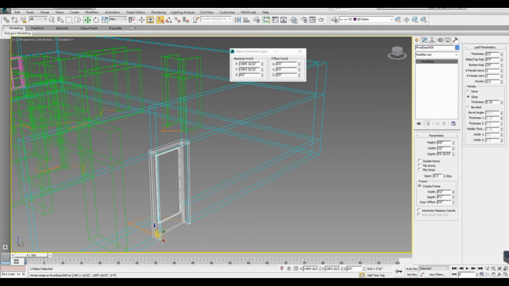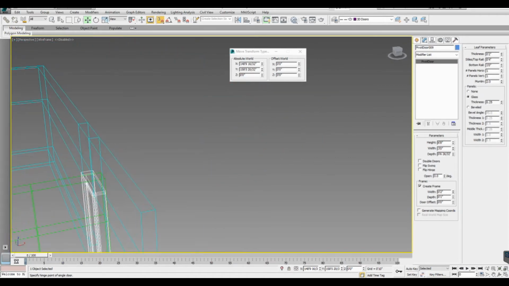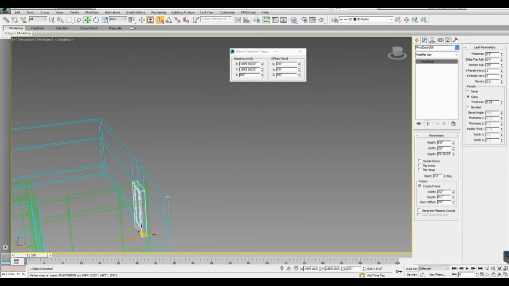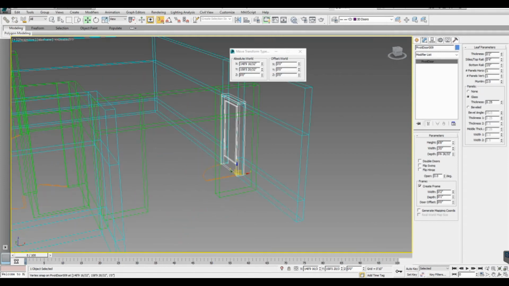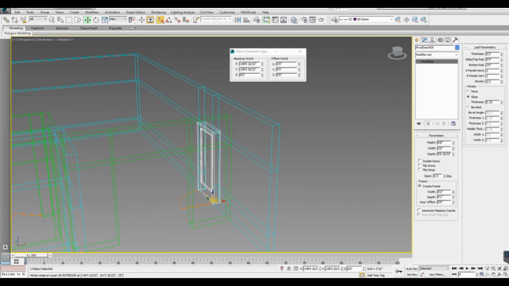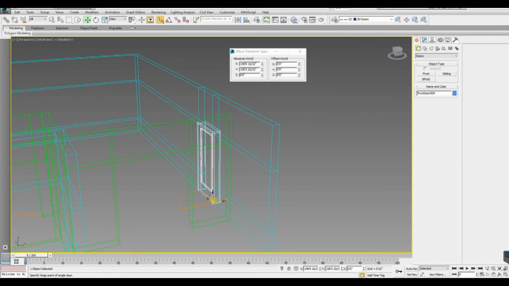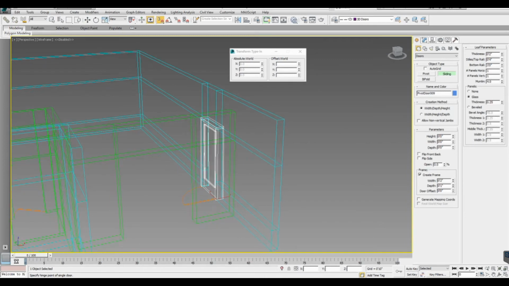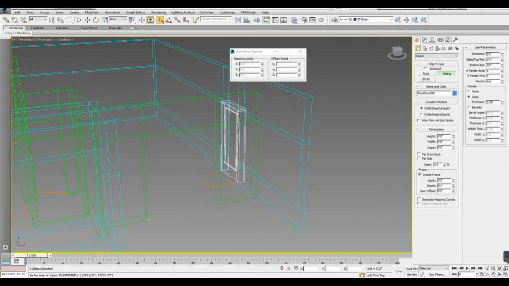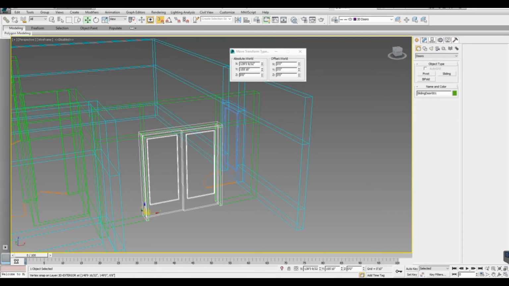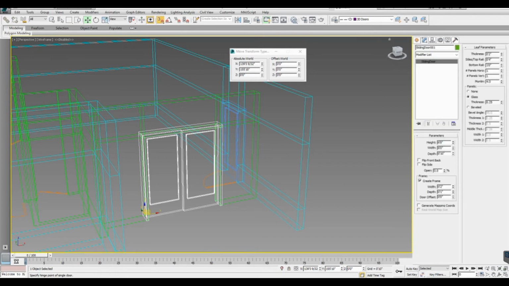And now we've got one more door, and it is a sliding door. So we're going to go ahead and put that last door in real quick. All right. So we've got one more door. We go to sliding, width, depth, and height. Let's check that out. Let's see how this animates. Ah, look at that. It animates the correct side and everything.